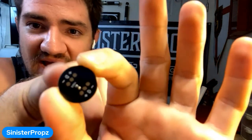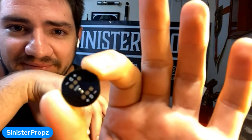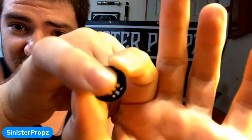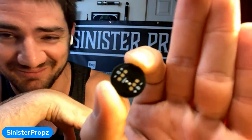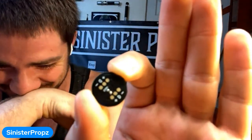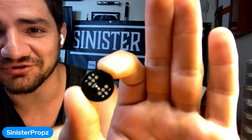Now I typically install this data resistor myself because I have the patience. But if I had not ordered you with this already installed, Jim, that would have hands down been the hardest part of the entire install, I promise you. Oh, so it's already there? You see that little thing in the very center? That's typically not there. Oh my gosh. I think it was worth the extra $3.